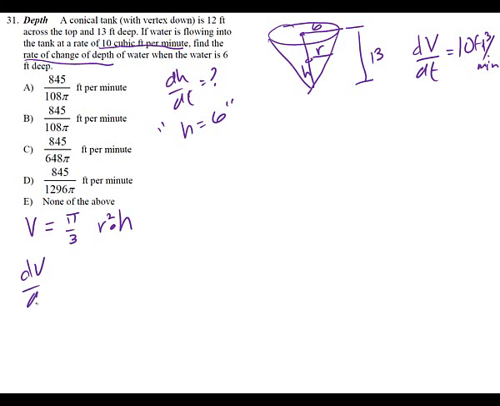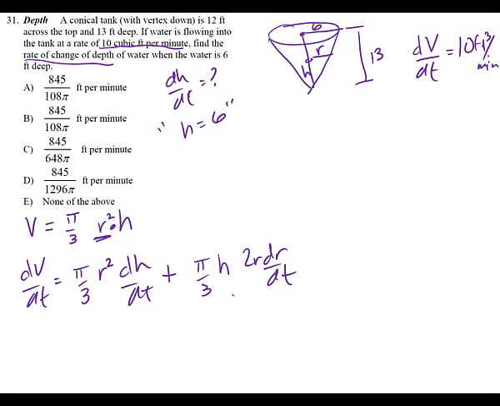All right, so let's go with dV/dt. I'm going to keep the first, which is pi over 3 r squared. What's the derivative of the height? dh/dt. Plus, keep the pi over 3, keep the second, what's the derivative of the first? Good, 2r dr/dt. You guys, the derivative is the same every time. You could memorize it. It's the same every time on this problem. You know the problem's going to be on the test.